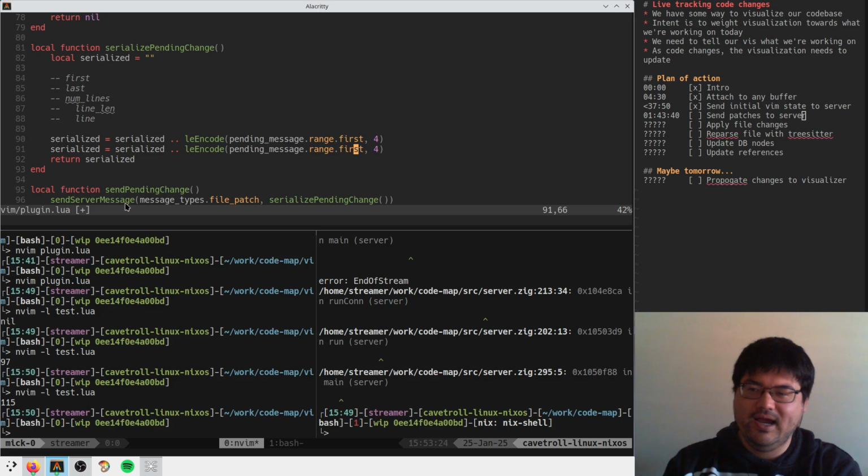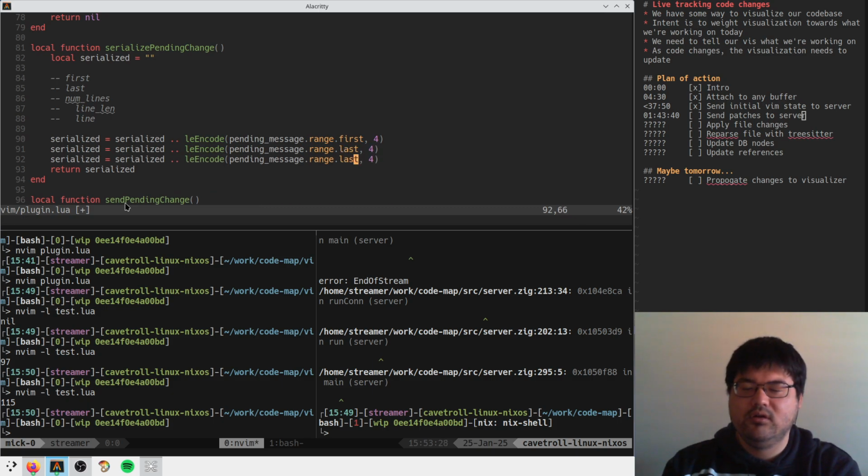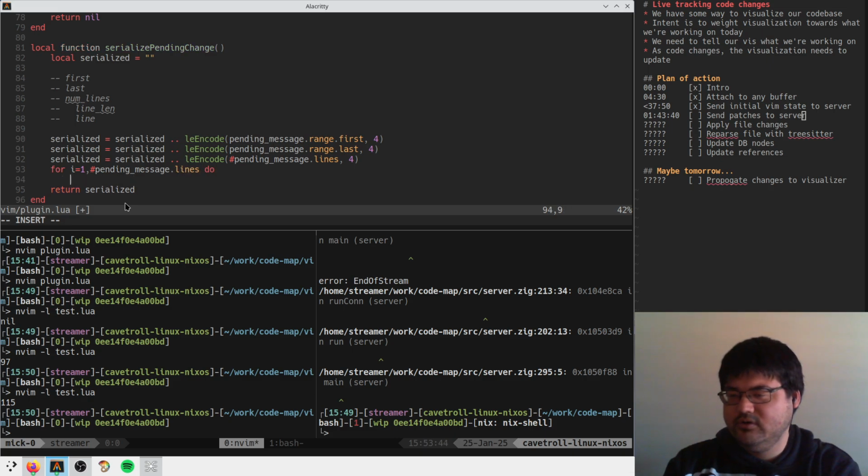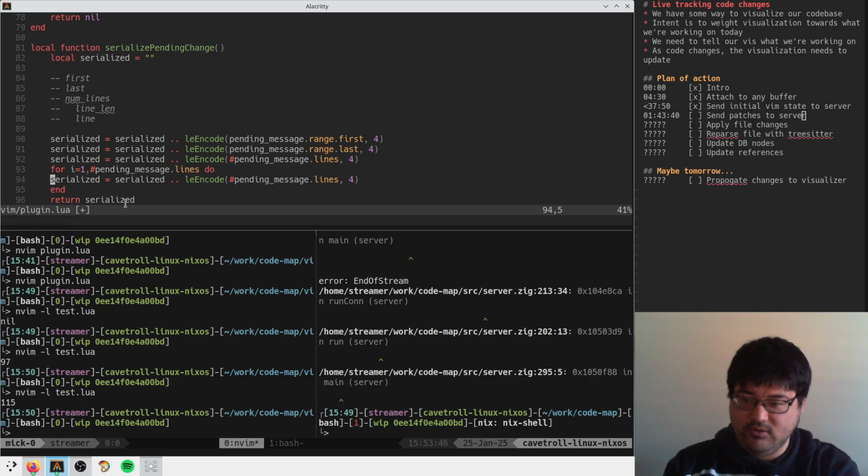Okay, then the last, then the number of lines. And then we say for I equals 1, for each line, do end, and we kind of go like this.